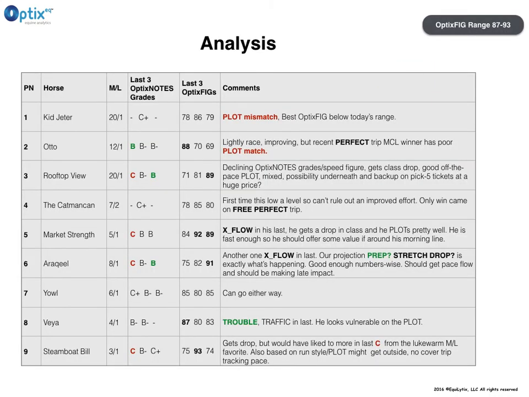I'm not going to take you through this entire chart. I've included the form cycle and all the other information and notes. If you look at this chart, I've included the last 3 Optix Notes grades along with the last 3 Optix Figs. So I will attach this with this video. I'm not going to review it, but I just want to give you a sense of how to use OptixPLOT, which is a really cool handicapping tool, how to use it interactively to make assessments on which horses are going to get the benefit and which horses maybe are not going to get the benefit of today's pace dynamics.